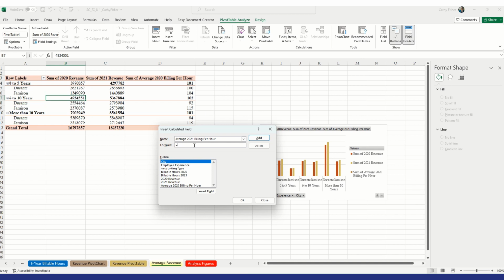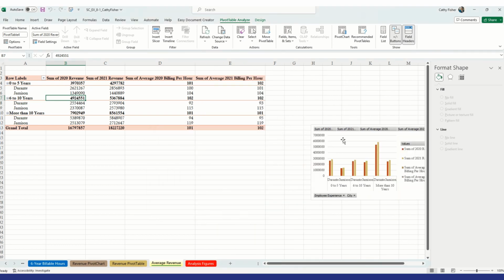In this case, we're going to use 2021 revenue divided by the billable hours for 2021. And we'll say okay. So then we'll have average 2021 billing per hour.